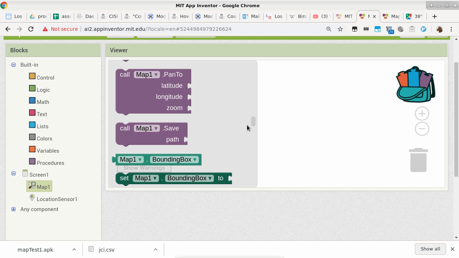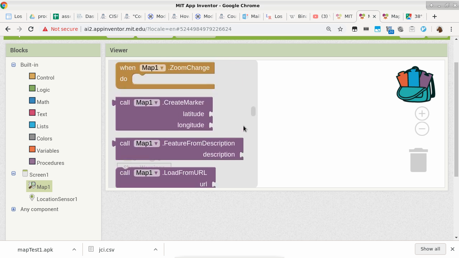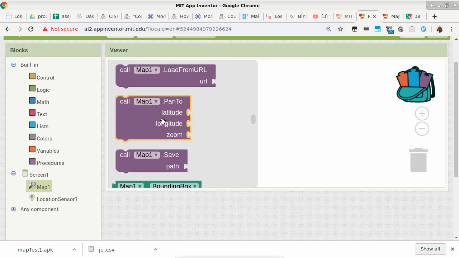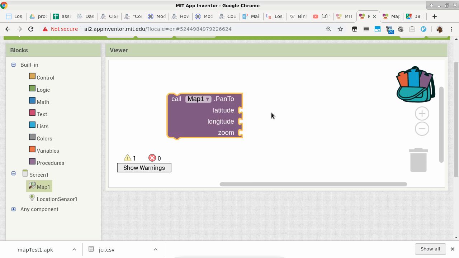Pan to. Okay, maybe that is what we want. Pan the map center to the given latitude and longitude and adjust the zoom level to the specified zoom. So that sounds like what we need.